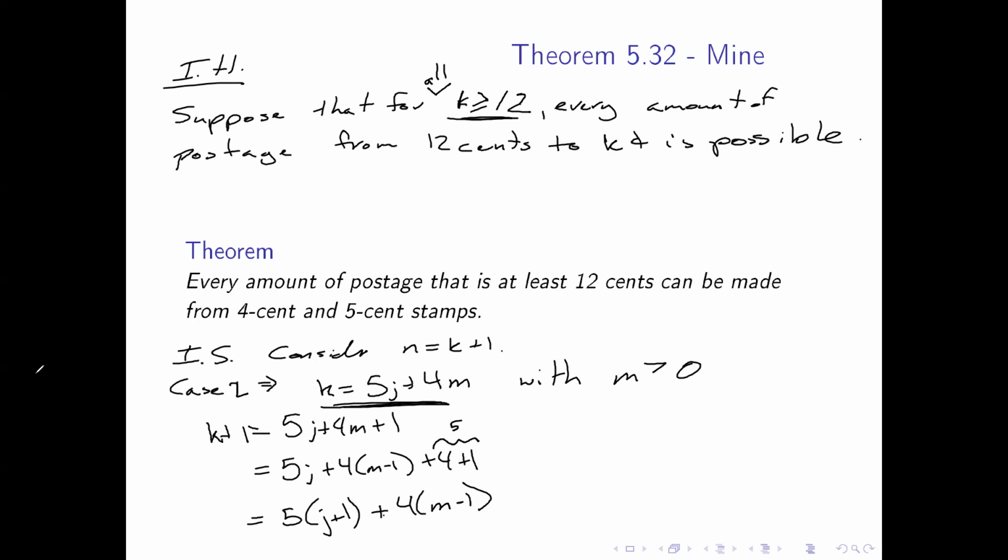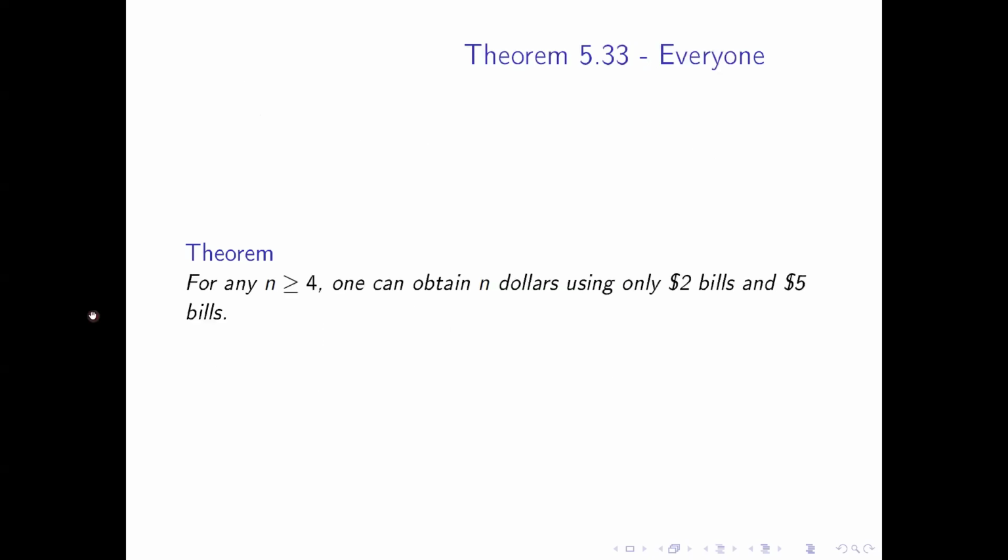All right. So I have one last thing for you to do. Let me get this all cleared out. And it's to do a similar one, except suppose that you want to come up with N dollars using only $2 bills and $5 bills. This is actually a really good question. So suppose that N is bigger than or equal to 4. So you want to have at least $4. Can you write every single dollar amount just using $2 bills and $5 bills?